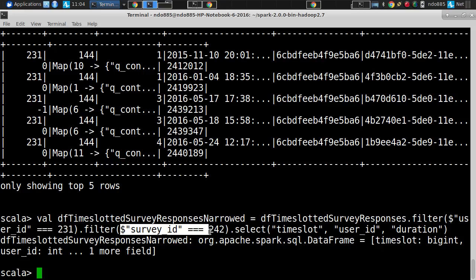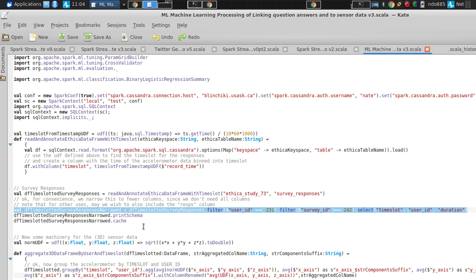Don't bother with that. I was thinking before that we'd focus on a user and survey ID, but we don't need to do that in this case. Before, we did, because we were interested in the content from a very specific survey.